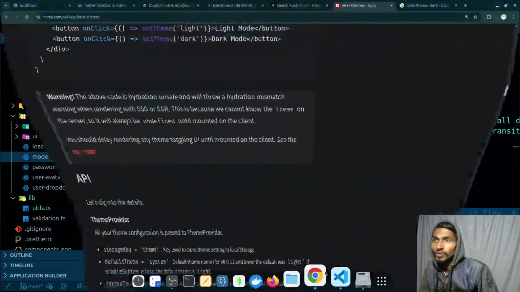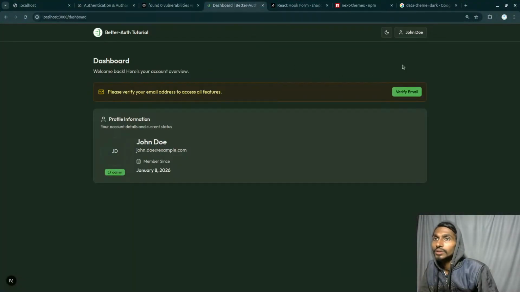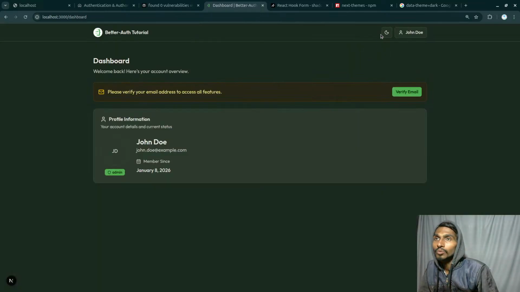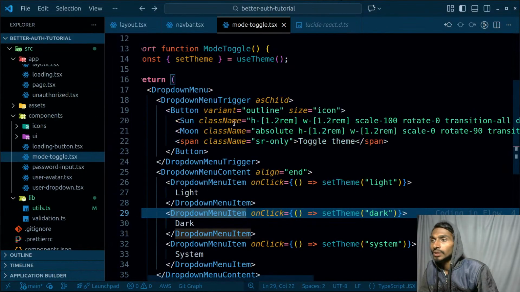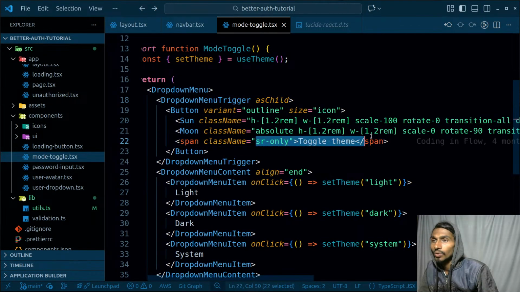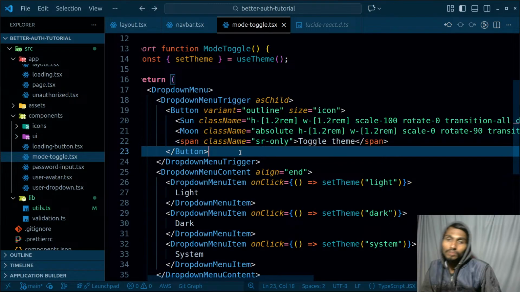If I click on system, I get this. If I click on dark, this is the dark mode. If I click on light, that's the light mode. Let's make it dark mode right now, so it simply changes. So I get a sun, I get a moon, and this screen reader only text is just used for website screen readers.